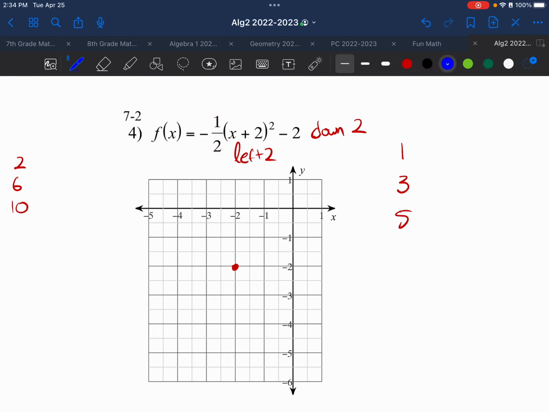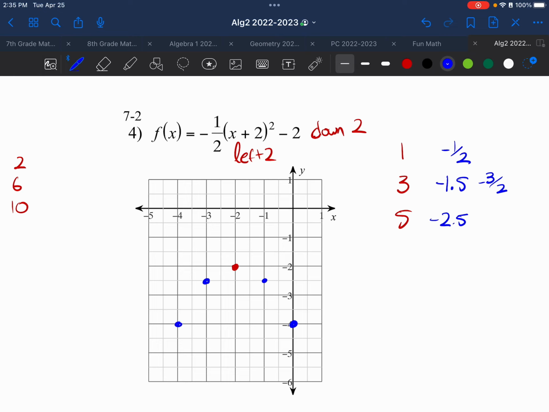So I'm actually going to be doing right 1, down 1/2, and 3 times -1/2 is -1.5, or if you prefer -3/2. I prefer the decimals in this case because they're easier to see. And then down 2.5. So instead of going up, I'm going down. So here I go. I'm going right 1, then down 1/2. And then axis of symmetry. And then from there, I'm going to go right 1 and then down 1.5. So right 1, down 1/2, and then another 1, giving me this point down here.